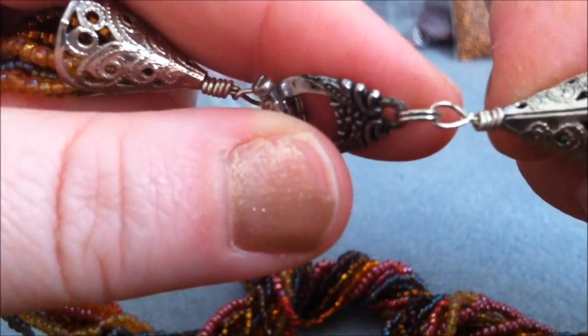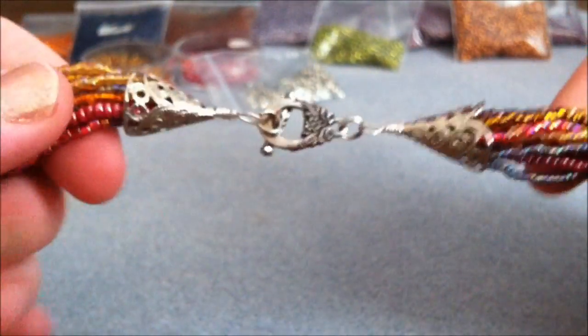And let me show you here, I have actually used split rings here too, and this has lasted me for quite a while. This is at least 2-3 years old, this one. So yeah, you will need those.